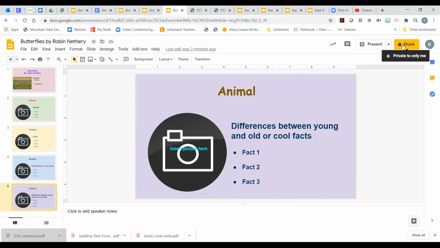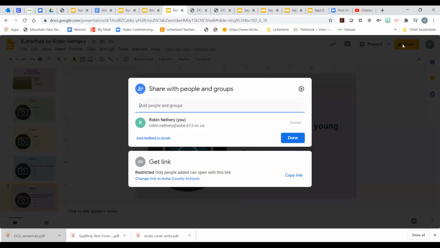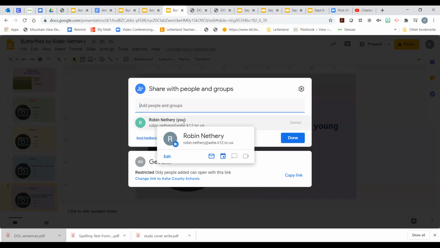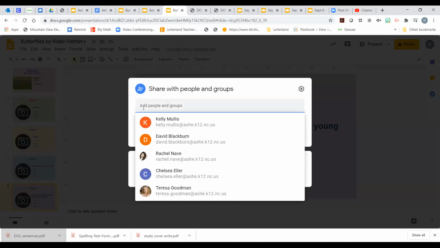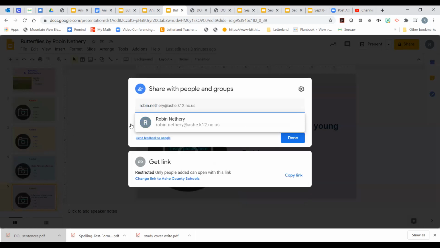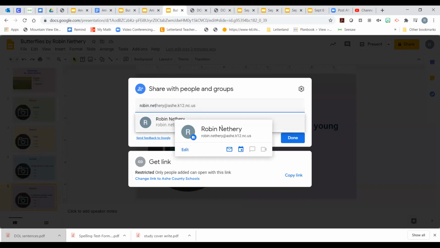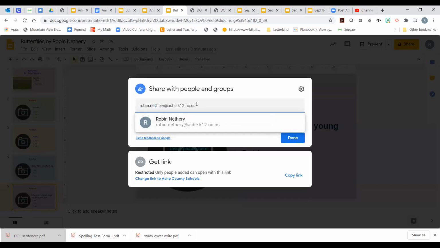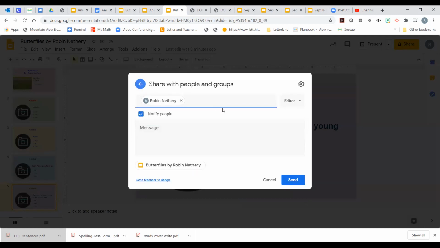You come up here to this share button and click on it. And it automatically comes to me and it'll have your name down there. But right here is where you're going to click on it. Now with me, because I'm a teacher, it automatically comes with everybody. But you would start typing in my name. Okay, and then if you're on your school account, it might pop my name up down here before you even get finished. And then you can click down here and then click done. Or if you have to type the whole thing, you could do that. But I'm going to do that since I popped up.